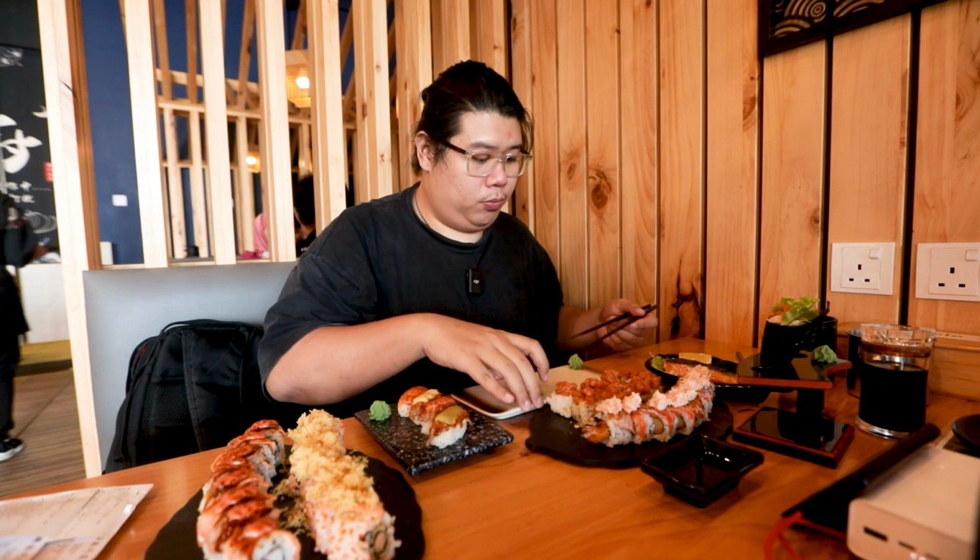This one is a little bit special. I think the cut is a little bit similar to the spicy salmon, so I'm just gonna test it. Okay. Thank you. I'll be stealing the wasabi from this one over. Let me finish the first half first, and then I'm gonna introduce the second half as the food keeps coming.